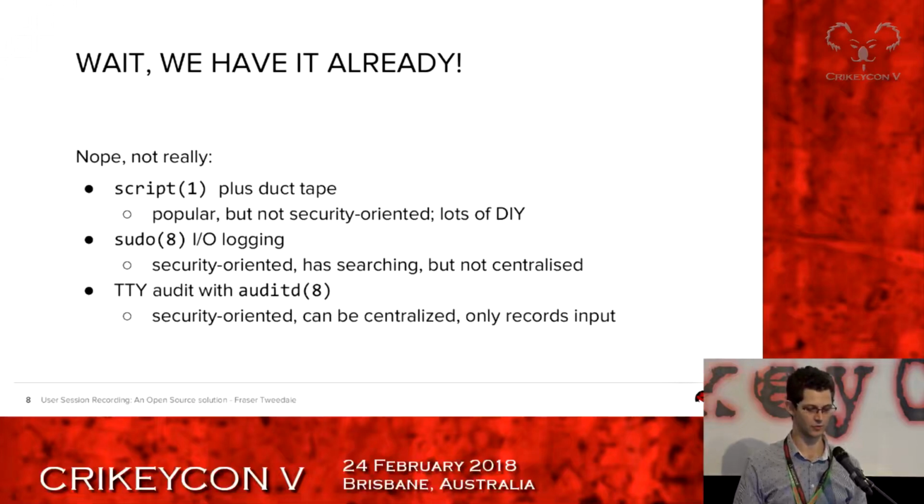There's also TTY audit with auditd. This is a tool that takes its data out of the audit subsystem in the Linux kernel. It's security oriented. It can be centralized, but there's no turnkey solution there, and it only records input. It doesn't record terminal output. I'll talk a bit more about the trade-offs there a little bit later. So in summary, no, we don't really have a complete solution. And I could also point out that none of these deal with the identity management integration requirements.